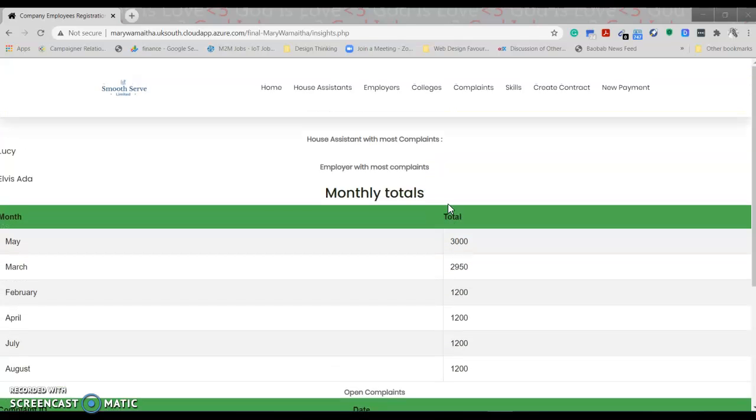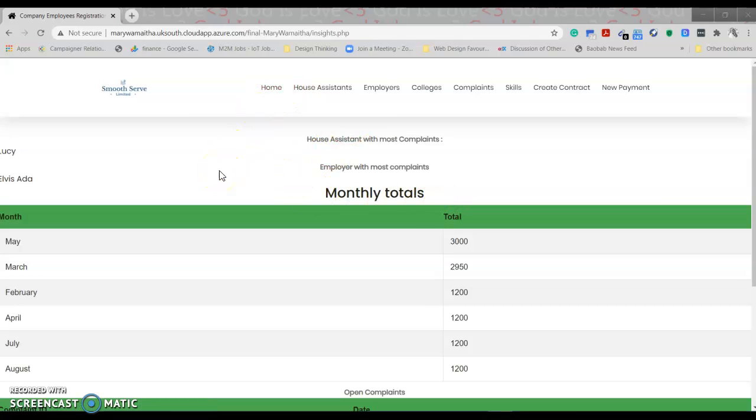The system I was creating is for a company called SmoothSub, a house help and house assistant management bureau which matches house helps and house assistants who have the skills that one person is looking for. For instance, it helps employers who are looking for nannies to find them. It also offers the house assistants 8 trainings to make sure they can be competitive in the job market, has a comprehensive complaint management system, is constantly updated with any new skills in the market, and also processes the different payments. So that is what this system was supposed to be able to do.